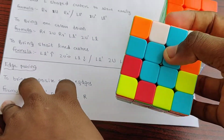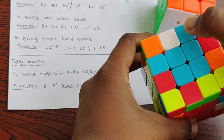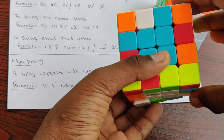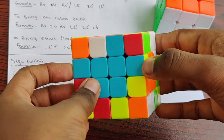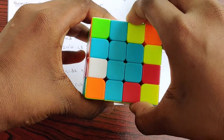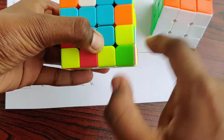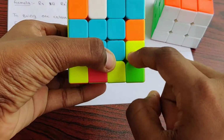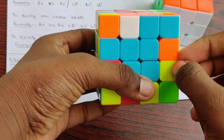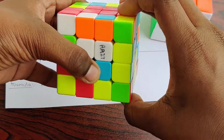Now again I will say it for you. R, F prime, rotate your cube, and R. So these two came equal. So again use this formula, which means R, F, rotate your cube, and R. So let's match this. These two became friends now. Before they were enemies, now they both become friends. So let's send these friends up.